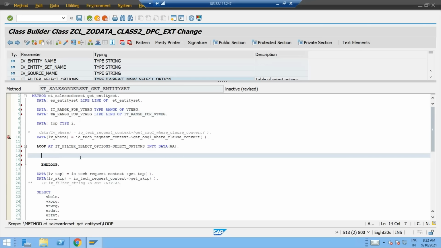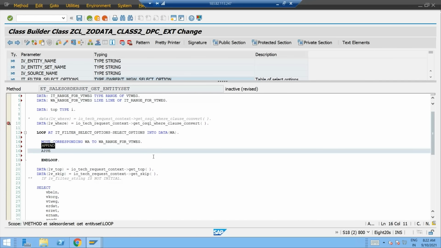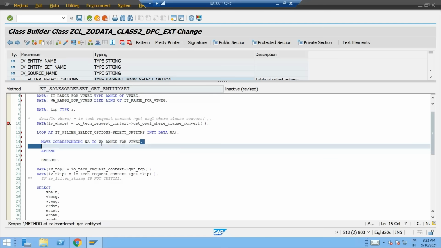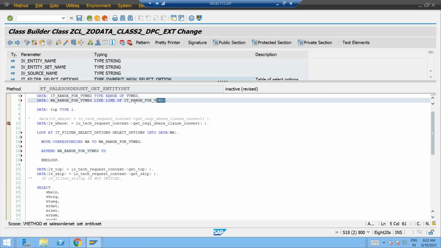Okay, so move corresponding WA to WA range for VTWEG. Okay, and then after we'll have to append this particular work area to here, IT range for VTWEG.